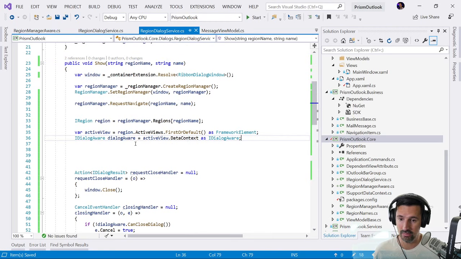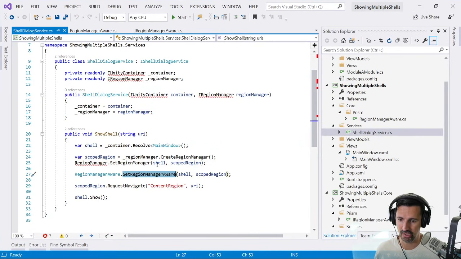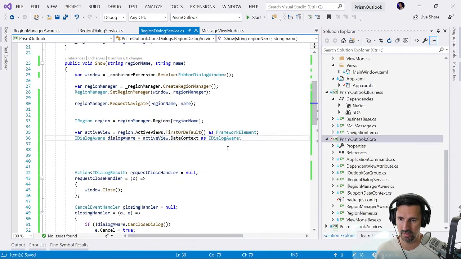And then for now, just for now, how was I using this? I think I was putting it on the actual shell itself. Right here on the shell. Yep. So that's going to be the window.